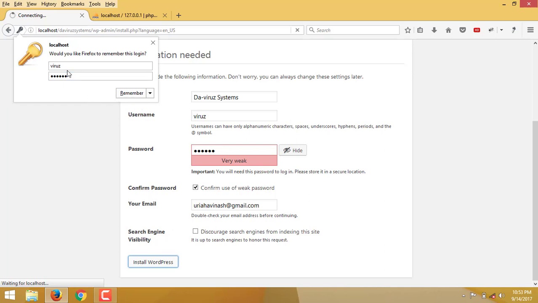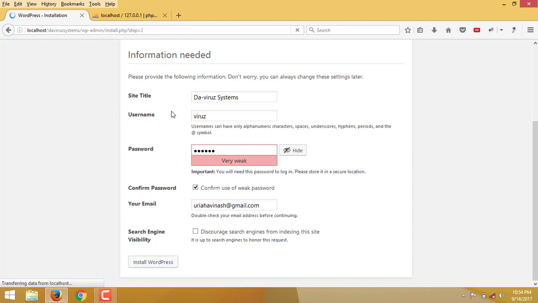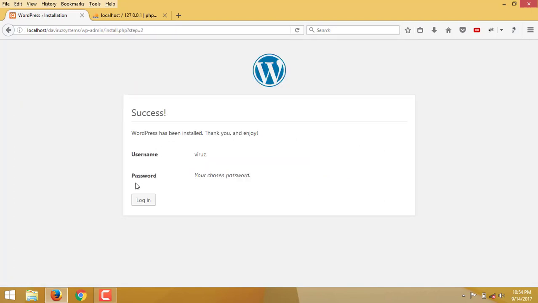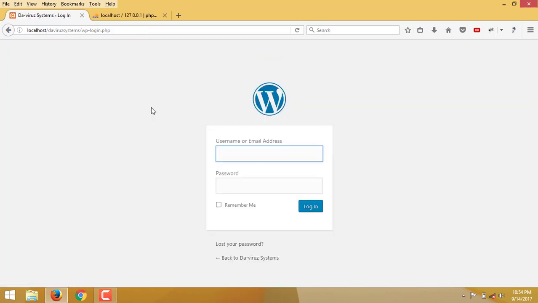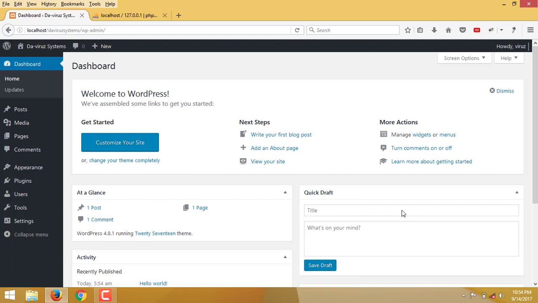Then it's asking me to confirm my password. If I want Firefox to remember my password, I don't have a problem with that. So I'll click on remember because it's my own machine, which is not connected to the internet. Then I'll click on the login button. Once the WordPress installation is done, I can hit the login button. Now I'm presented with the WordPress login to the admin area. My username is already saved as virus and my password was saved alongside too. Then I hit on the login button and here I am on my WordPress.